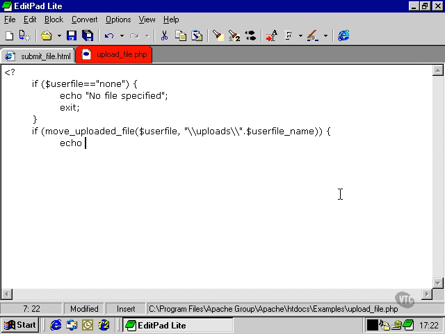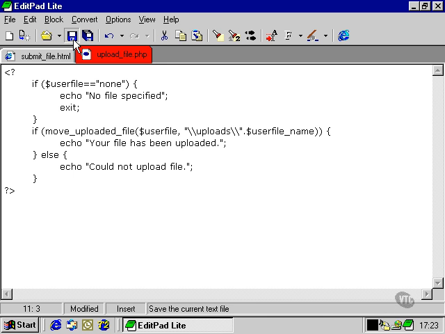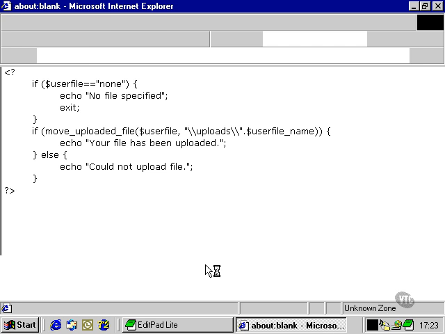So we can put another couple of messages in here, with an else statement to make sure that the file has been moved correctly. So let's save our file and we'll try that out in the browser.